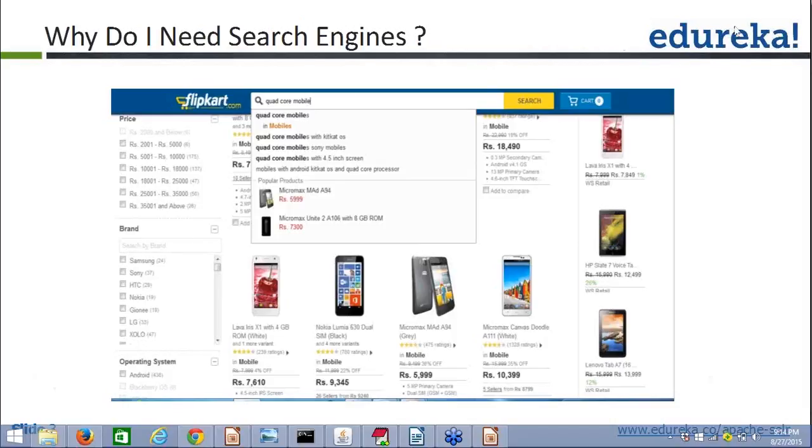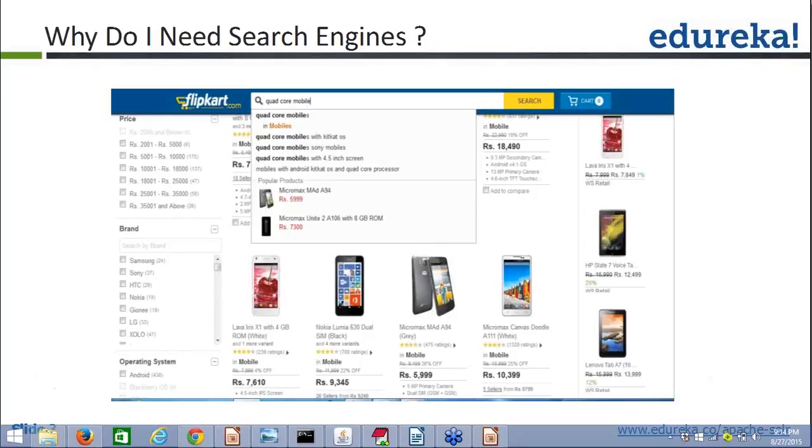Along with that, if you look at the right hand side, it lists all the popular products in this particular category, or those pertaining to this search. These are a few of the other popular products in this category. Also, all the search results rendered for this search text are listed here, with everything a user might want to know at a glimpse.